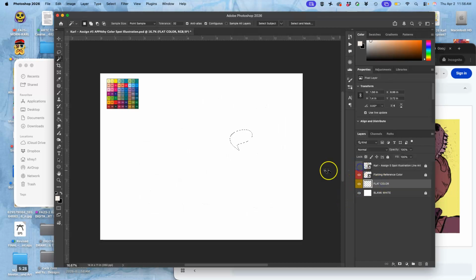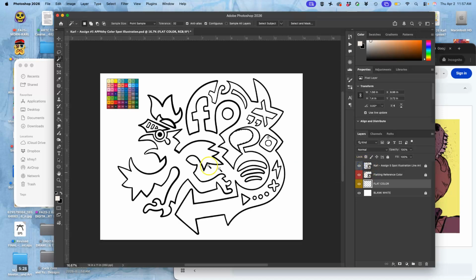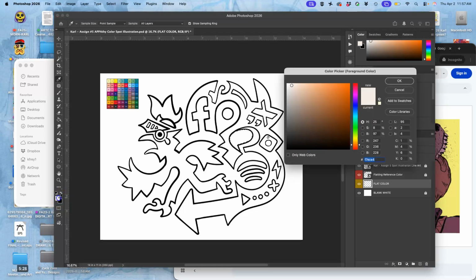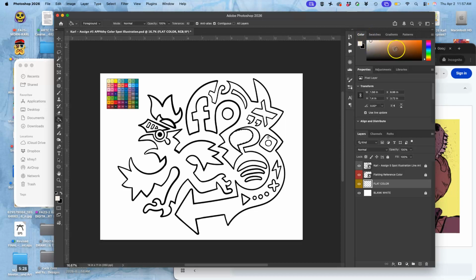Then I move to my flat color layer. And remember, selections move between layers in Photoshop. So if I turn off the black lines, you see what's selected on this new blank layer. And then I use my paint bucket, but I need a color to paint, right? And if I was going to use Photoshop to pick the color, I could double click here in the foreground color, get the color selector. Or if I have the color option here, I could use the color selector here. And you see it will change it in my foreground.